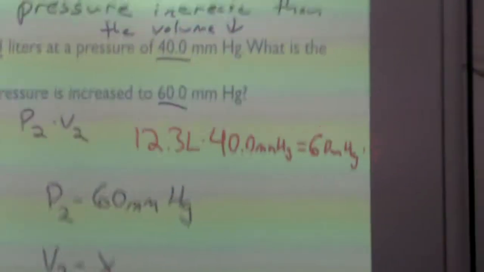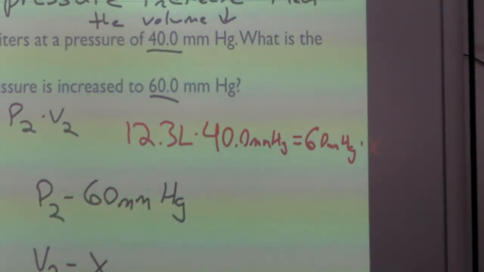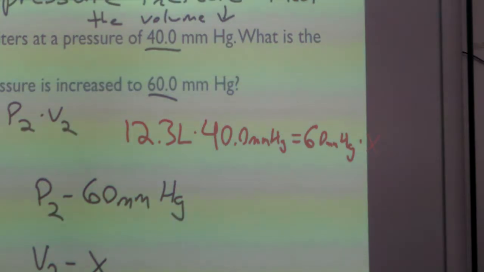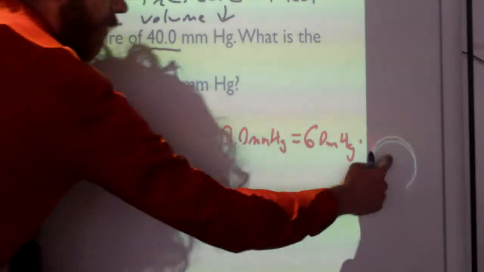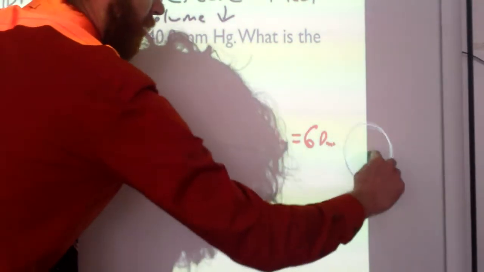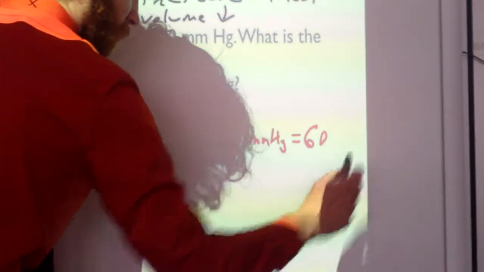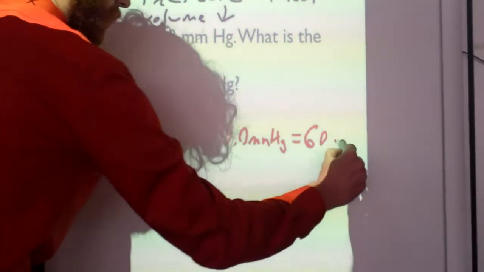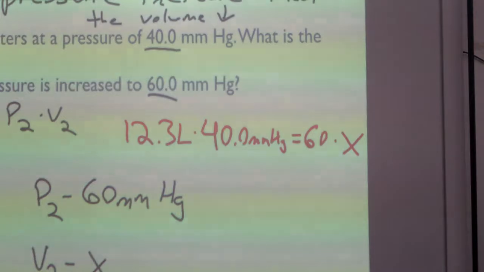I'm going to move the camera over a little bit. I'm going to make this X right here so that you guys can see it. So I'm taking off the units. You guys will need the units though. I'm just doing this to save some space for us. So let's figure it out.